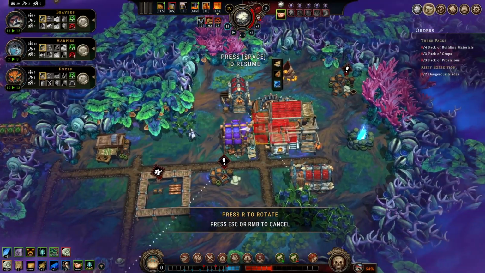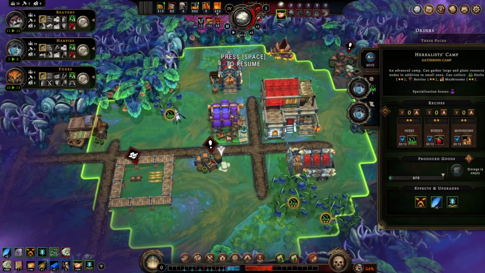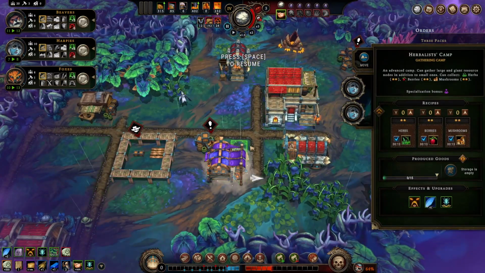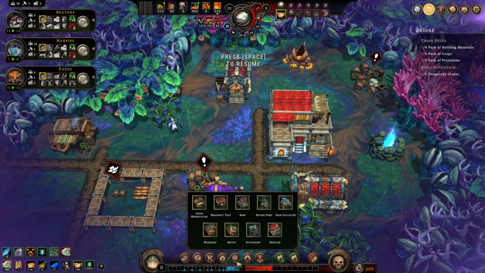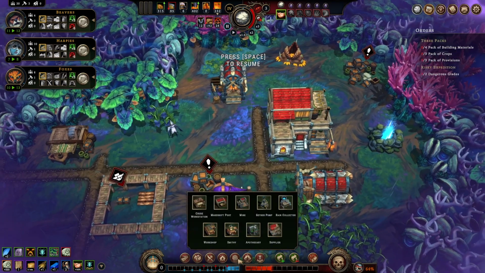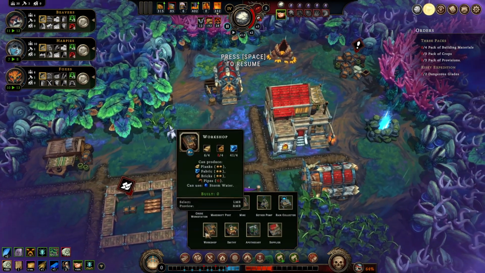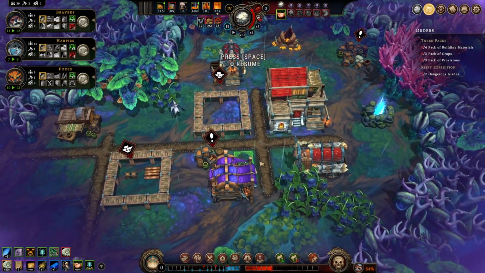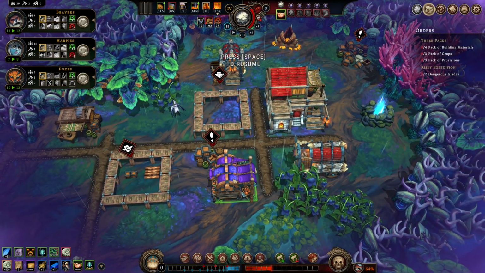The only problem with the workshop is that they get so busy making one type of good that they have trouble making the other kinds as well. But it is a really nice building for getting all the different stuff. What was it called? Workshop. There we go. Now I'll go right there, and then we'll plop a warehouse down probably on this corner.